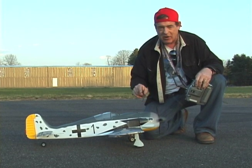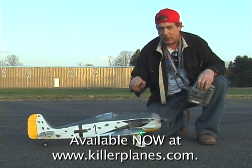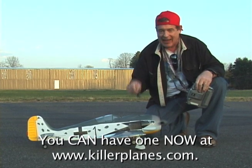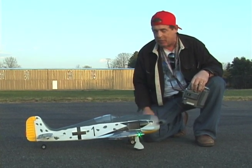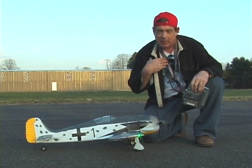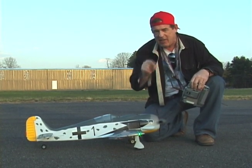This is a gorgeous plane. We're gonna stock these by hook or by crook. If I have to sell them without making a profit, I'm going to get these planes so that you can have one, because it is beautiful. If every plane flew like this, I would be a seriously happy man. Well, I'm a seriously happy man now. The lovely Denise keeps me that way. I would be even happier.